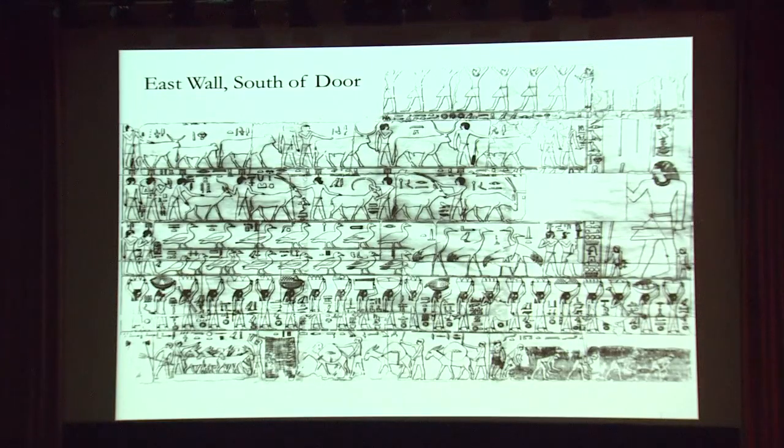And above that, we have 3 registers of animals being brought to Nefer-Irid-Enes, and the ducks I can't do anything with, the birds, but the oryxes that you see in the middle register, that's the same level as the top register of wild animals that we see on the south wall, and the cattle that you see above it is the same register as the cattle breeding scenes that we saw on the north wall. So this may be tying the tomb together.